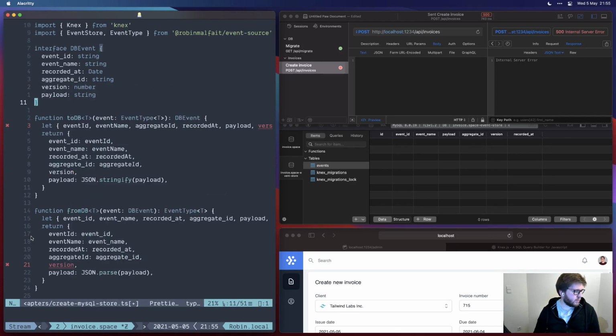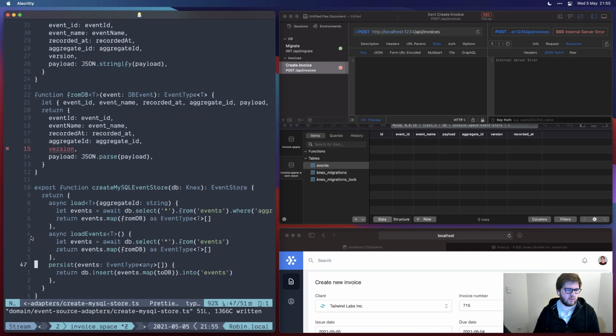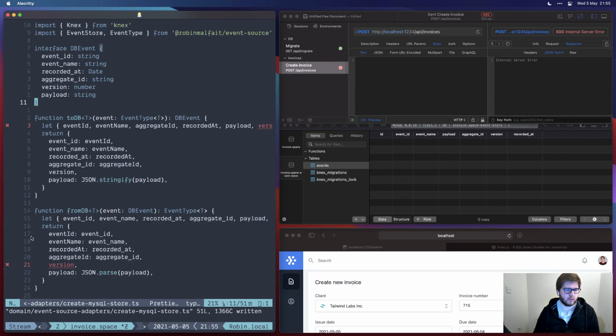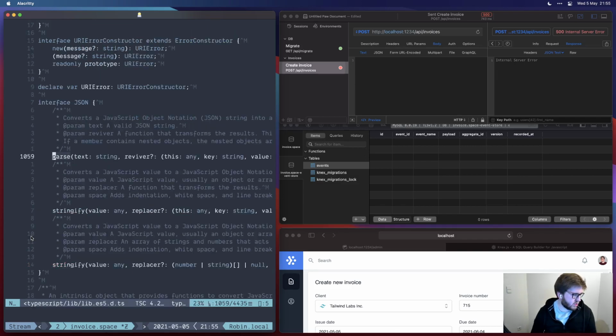What do you use to jump around in TS files? What do you mean exactly? Like, I'm using Control D to go down, Control U to go up. I use, what is this called? Square bracket G to go to errors, and from method call to its definition. Oh, so for example, when you have parse in here, I do GD to jump to definition. Yeah, it's COC indeed.